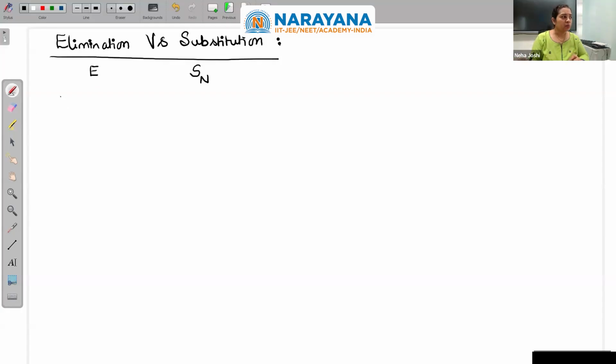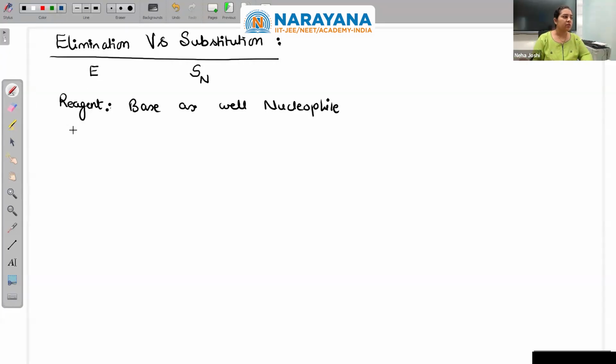And the problem comes because the reagent that we are going to use will be, of course, a base as well as a nucleophile. And when something is acting as a base as well as a nucleophile, then we have to decide whether the answer should be substitution or elimination. Now, first thing you should see is whether the reagent is sufficiently strong as a base, sufficiently strong as a nucleophile, then only the comparison will start.